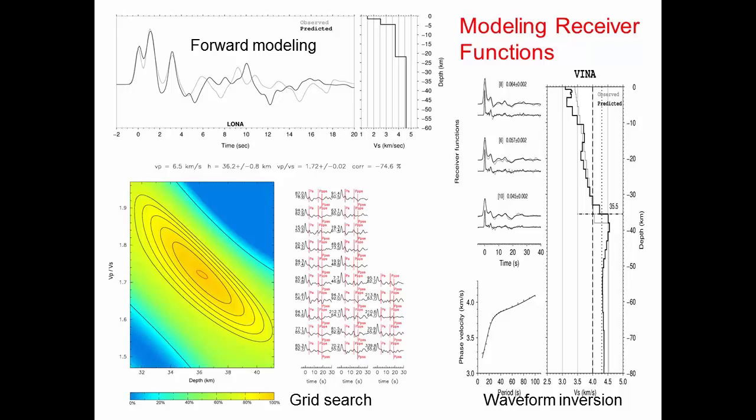and then our VP-VS ratio, which is 1.72. We can also take the waveforms, the receiver functions, and put them into a formal waveform inversion, which is illustrated over here. So again, synthetics and the data shown here for the receiver functions. And in this inversion, we can also add in additional information that helps constrain the velocity structure of the Earth. In this case, we've used phase velocities from Rayleigh waves instead of group velocities. And we combine these two, and we end up with a model, a 1D model of the Earth underneath our receiver showing the shear wave velocity structure as a function of depth. So depth here, 0 going down. There's the moho at 35 kilometers, and we can actually see how the shear wave speeds vary as a function of depth in the Earth.